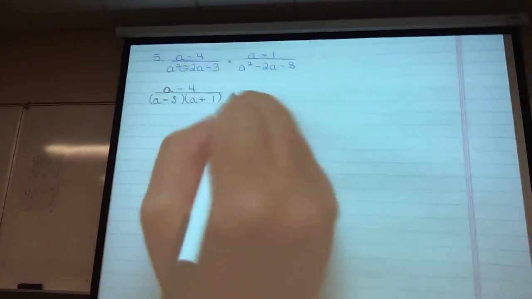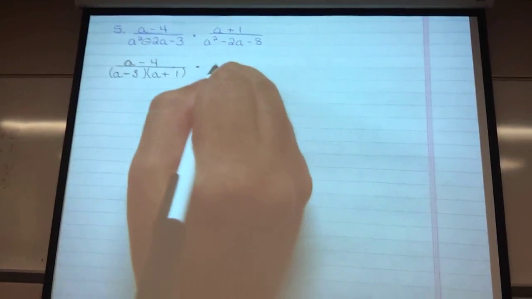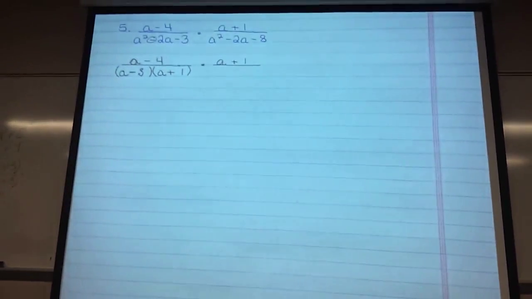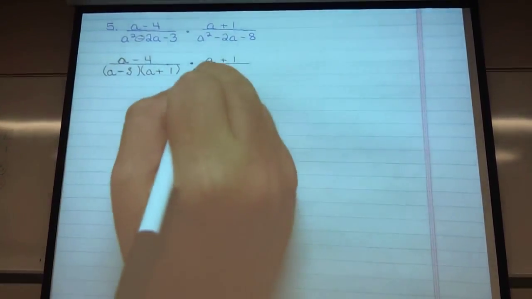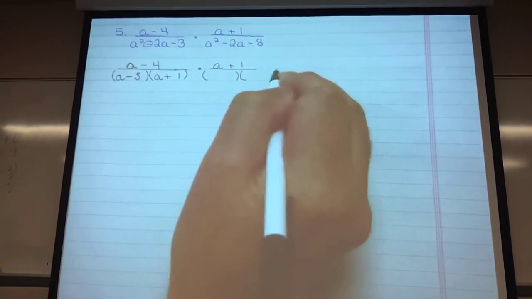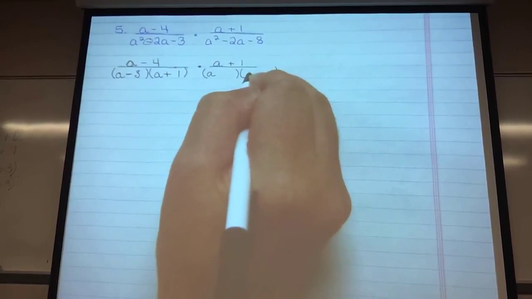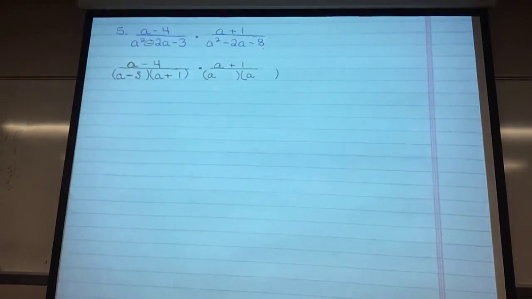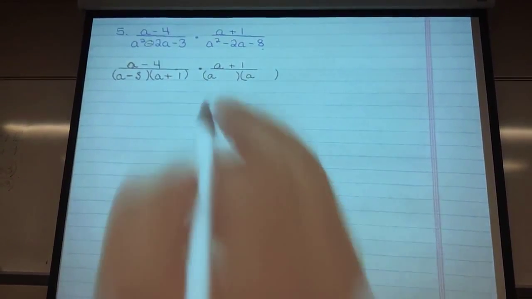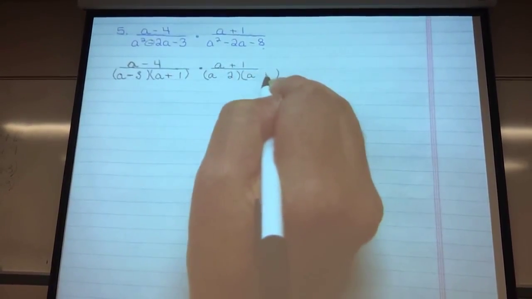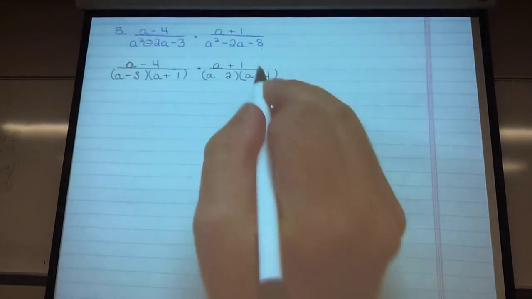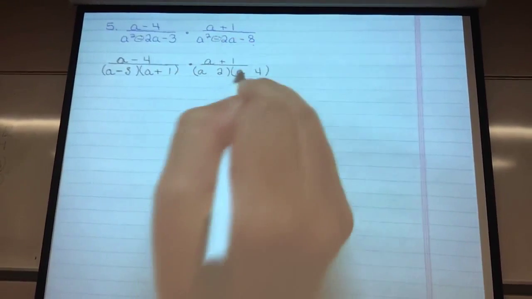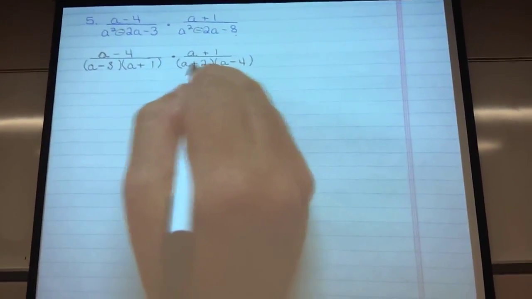Then we go to the third piece. I can't do anything with a plus 1, so I'm just going to rewrite it. And then the fourth one, what kind of factoring? Simple again. So I'm going to have a and a. And what numbers multiply to 8 but can give you 2? 2 and 4. With 2 and 4, I have to subtract them to get 2. So again, my bigger number needs that negative. So negative 4, positive 2.